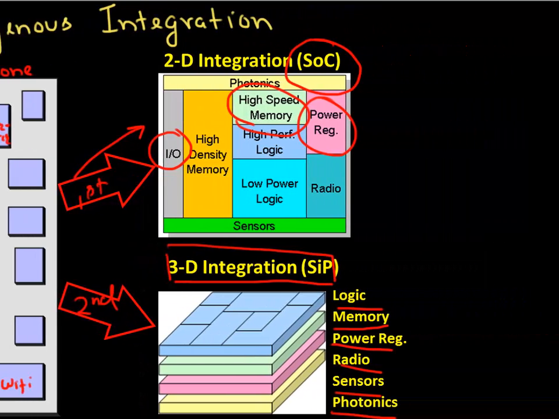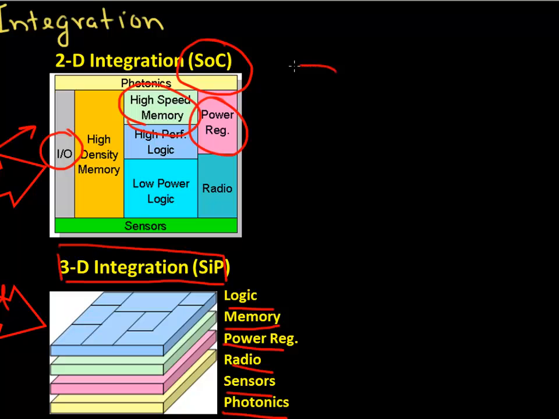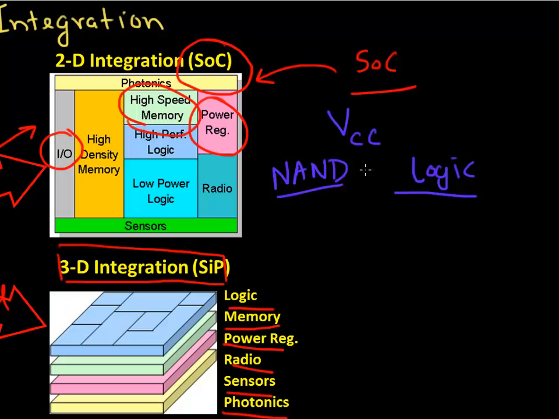Things are moving in both directions. More and more functionality is actually moving into one single chip. But there are limitations of what you can integrate into one single chip or one system on chip. Because each of these functionalities requires a different voltage. They require a different process flow. For example, a process flow for making a NAND flash memory is very different from a process flow you need for making a logic.